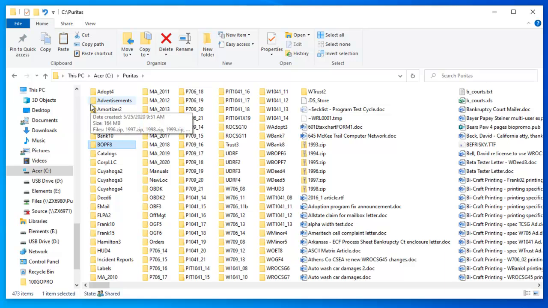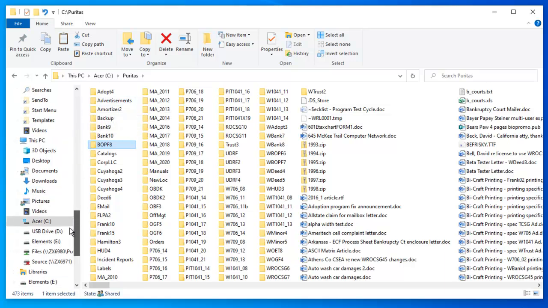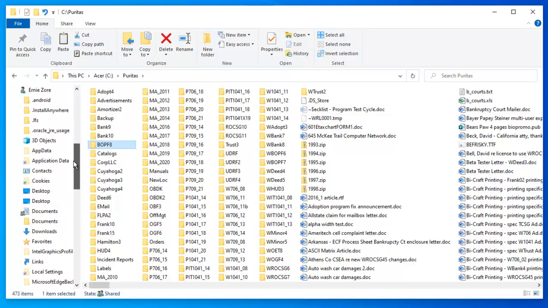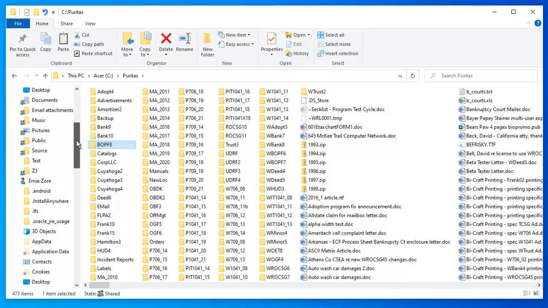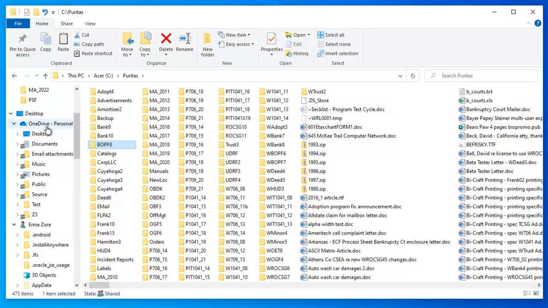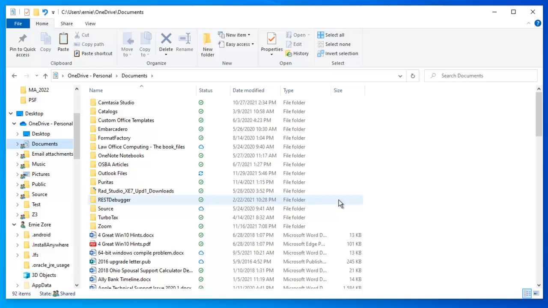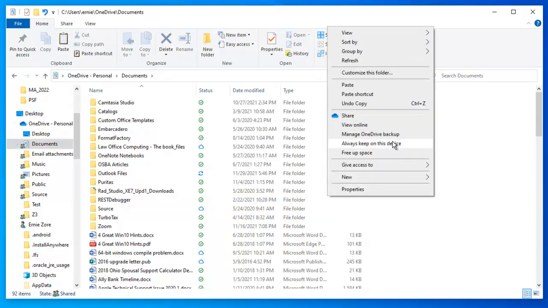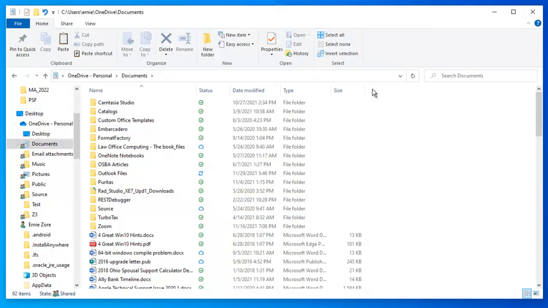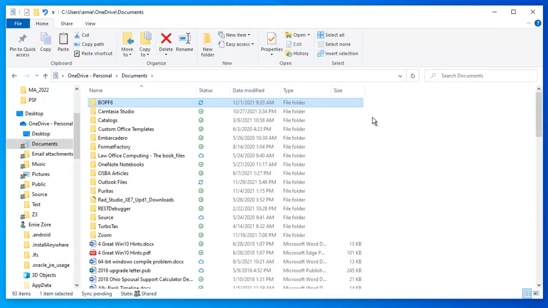So once more, I'm going to use that same copy-paste technique, but I'm going to look here in my favorites and see if I can find OneDrive. I'm sure it's here. Yeah, there it is. Let's go to OneDrive, maybe Documents, and I'll just right-click and hit Paste. And there it is, copying those probate files to the cloud.